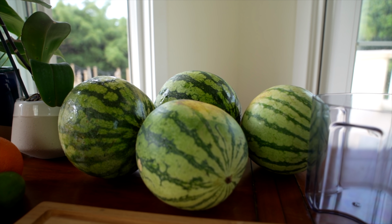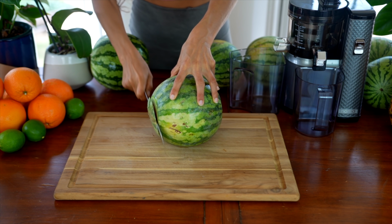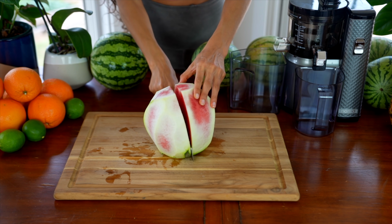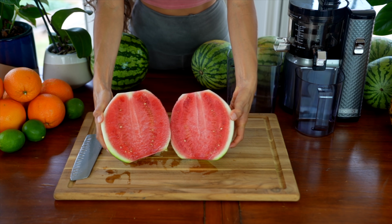So let's get juicing. We started by juicing up 6 baby watermelons. We had the option to get larger ones at a cheaper price, but I'm pretty sure they were GMO, so I went with the smaller ones.